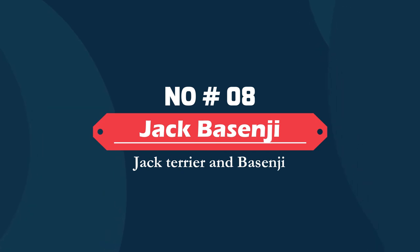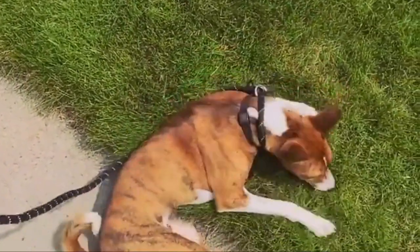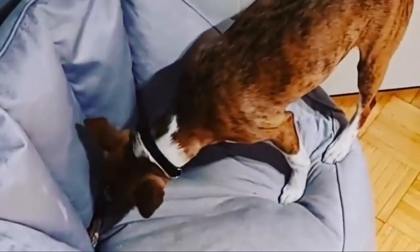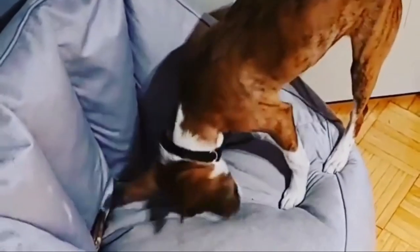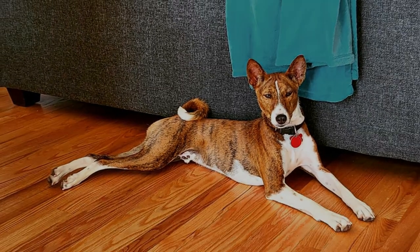The Askenji can vary in appearance depending on parental dominance. Number eight: Jack Basenji — Jack Russell Terrier and Basenji. The Basenji Jack Russell Terrier mix is a mixed breed dog resulting from breeding the Basenji and the Jack Russell Terrier. Both can be friendly but personalities differ. The Basenji Jack Russell Terrier mix might be a little bit spunky — they can be an inquisitive little fella, so keep on the lookout for that behavior.